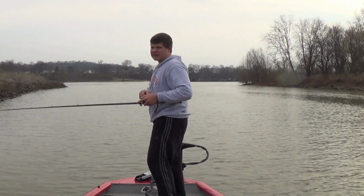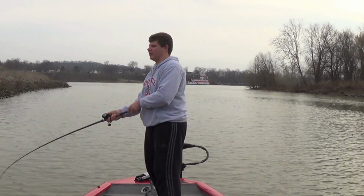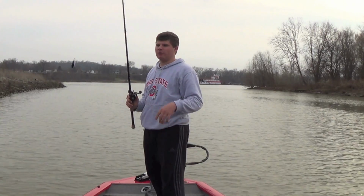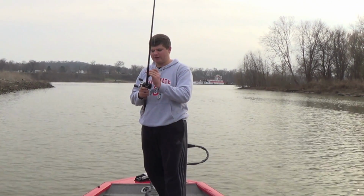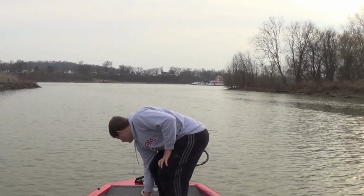All right, so we fished that whole rock bank pretty much. I just have this little bit left, which gets pretty shallow, so I'm not going to fish that. So I'm going to buzz up here real quick, and we're going to fish some laydowns now. So hopefully we can get some doing that. Stay tuned.